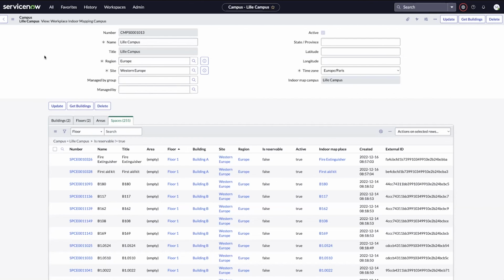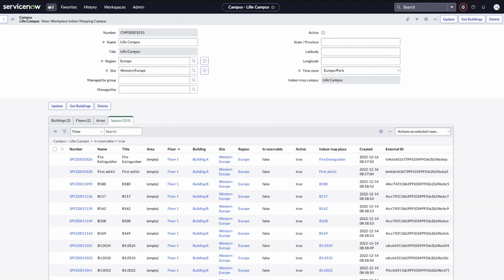Yeah, let's do that. So you will need to note that we have an article on the community that covers how to migrate from one instance to another, as well as one UI action that you will need to import as an update set in your instance in order to allow the UI action to be there. So I will link that UI action along with this video. So you need to install that UI action.